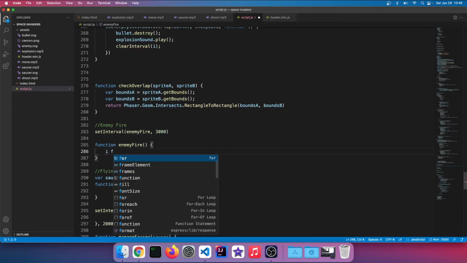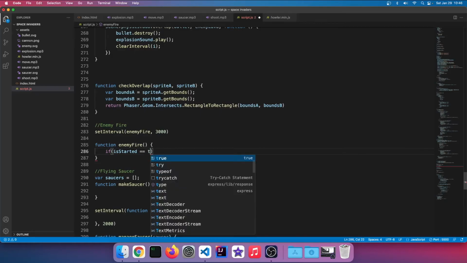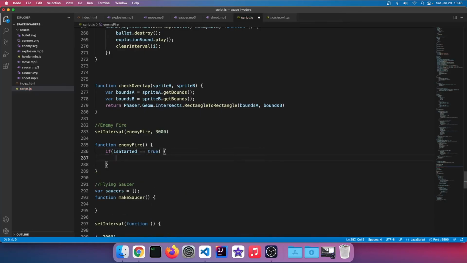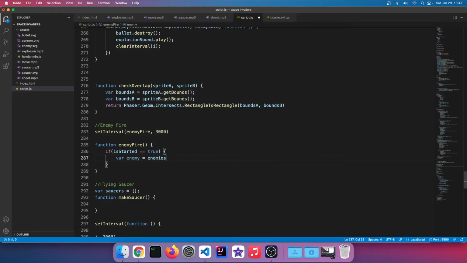Let's see. Okay, if is started. Oops. If is started equals true, then we'll get the enemy. So enemy equals enemies dot children dot entries. Yep.